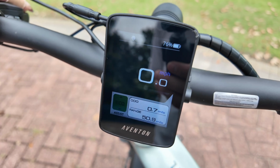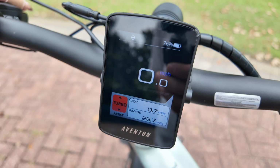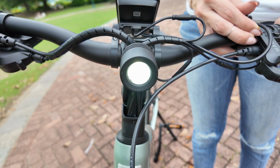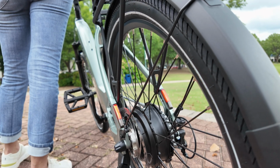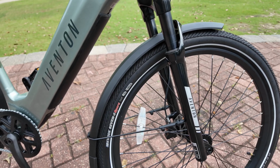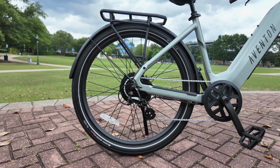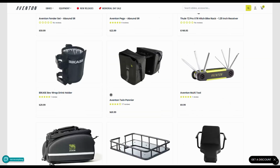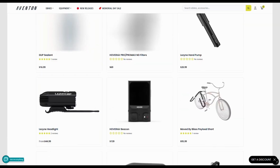The color display includes a USB-A port, which can supply electricity from the e-bike's battery to mobile devices. The integrated headlight and tail lights with turn signals are standard. The Level 3 comes standard with extended coverage fenders and a rear rack as well. On top of that, Aventon offers a wide variety of optional accessories available on their website.